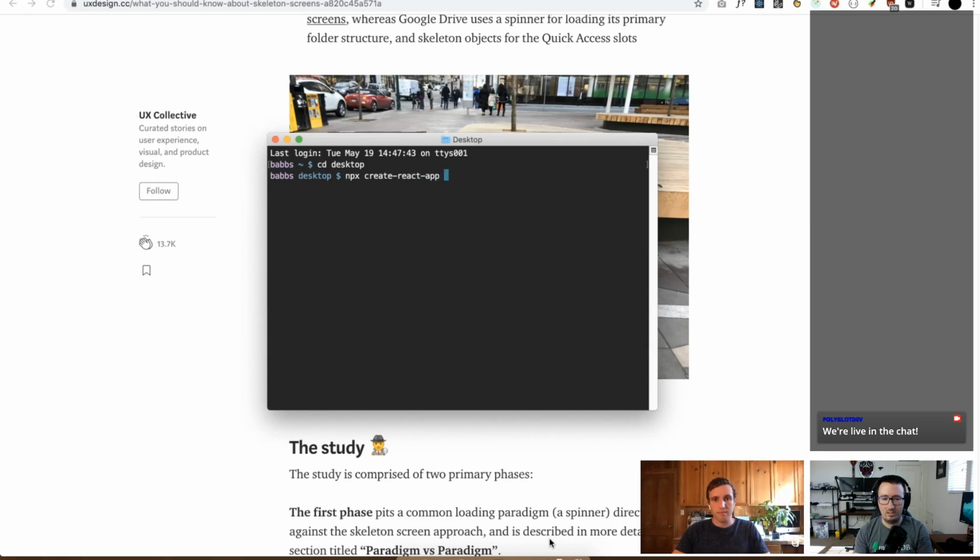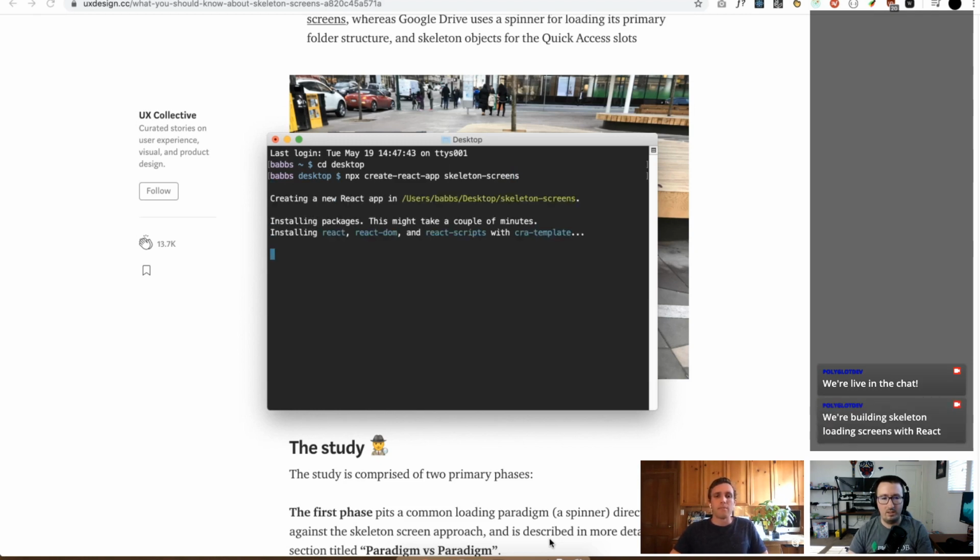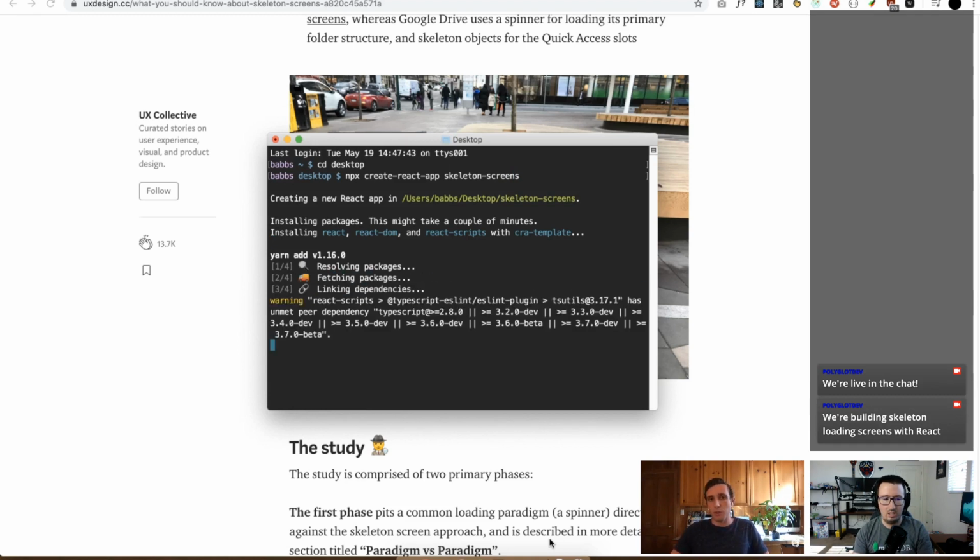Yeah. So let's go ahead and make a new create React app. Sounds good. And even though we're doing this in React, all this stuff is going to be completely CSS and HTML based. So if you are using another framework or just vanilla JavaScript, this will work mostly just fine. You'll be using the same CSS and properties. You just may have to do a little bit differently when it comes to adding the class names in React, or in whatever you're using.